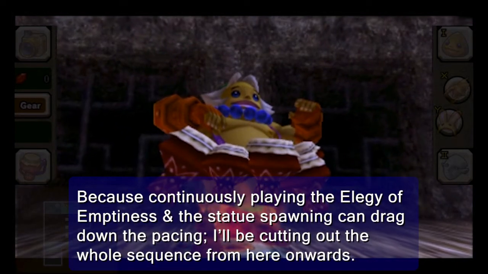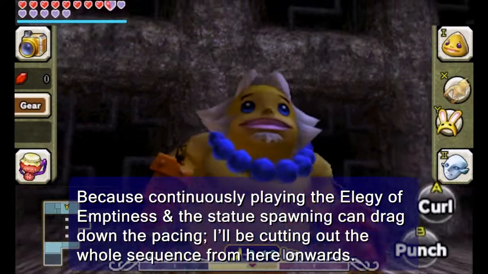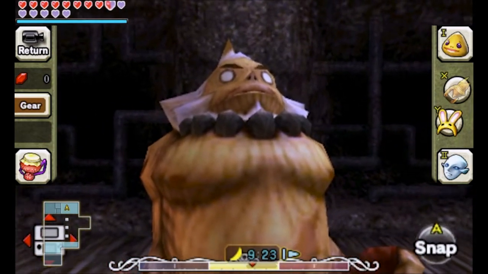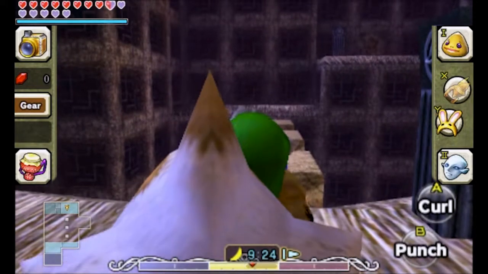The amount of editing I've got to do for item transformations and item management is going to be absolutely insane, and I'm not looking forward to it. Darmani's got the scratch, the big old scar on his belly, and the eyes signify that they have in fact passed on. I don't know why I took a picture there, I once again pressed the wrong button.